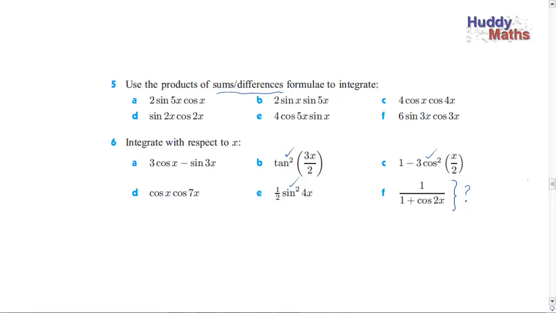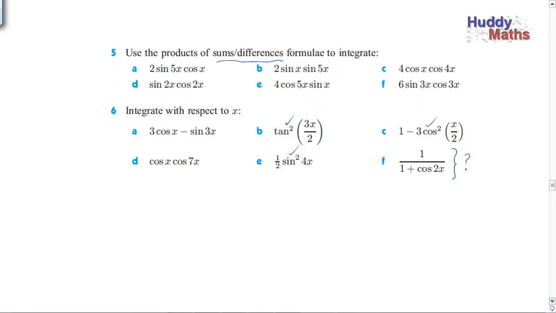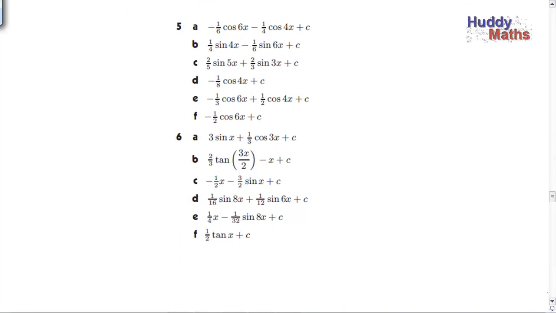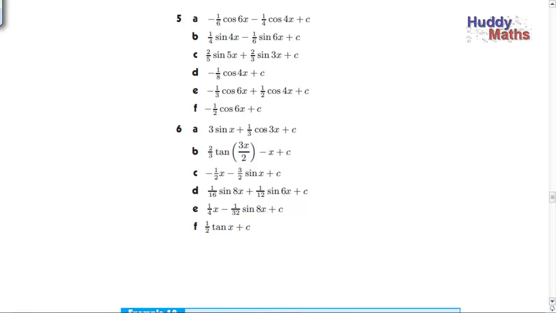All right, let's go down and look at the answers now. Did you get 6F right? You might have to think about that one. There's a couple of rearrangements you have to do there. I hope you didn't try to use log. Oh, no. Have to talk to your teacher and other students about that one. Let's go on, and we're nearly at the end.